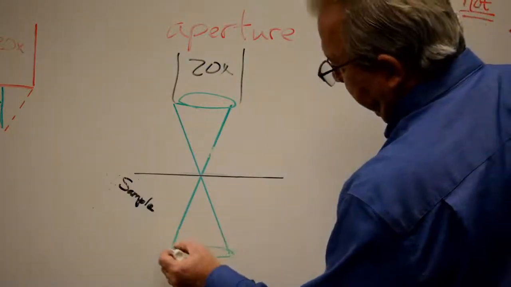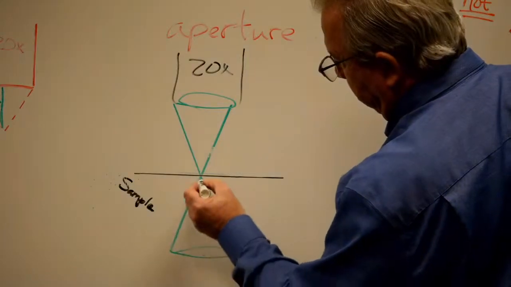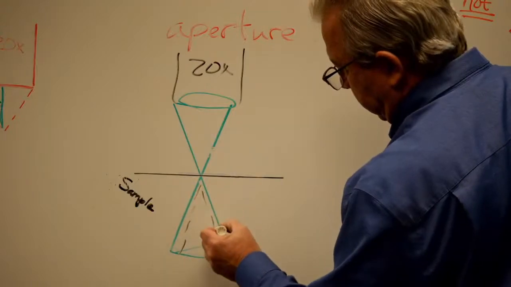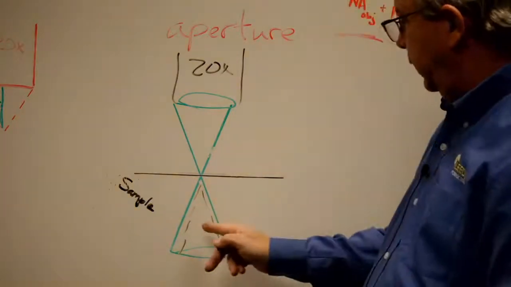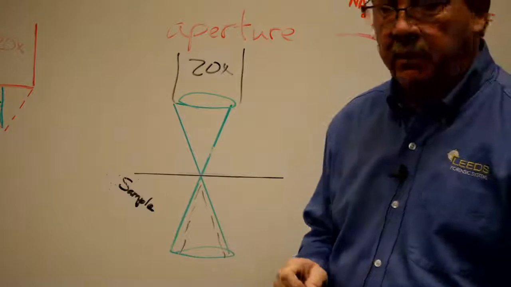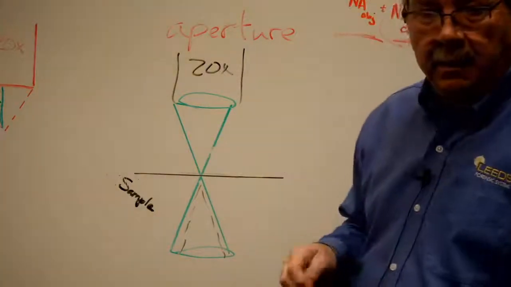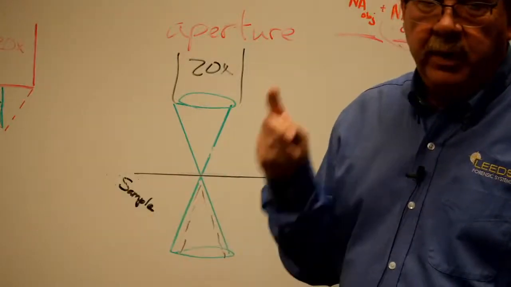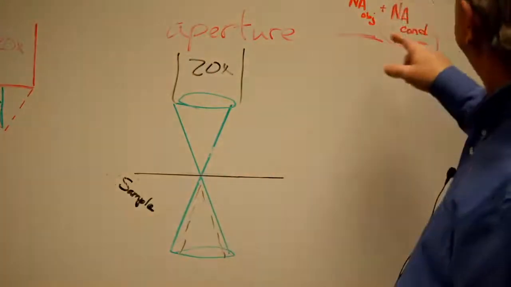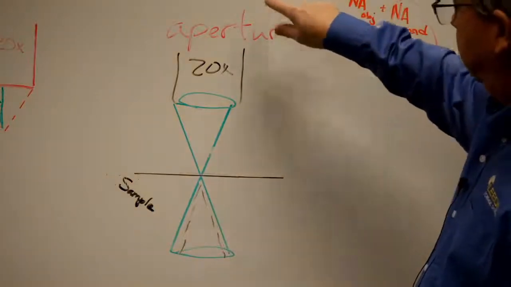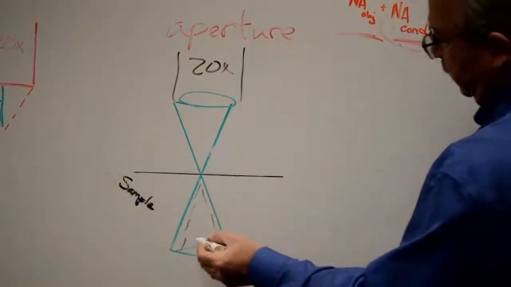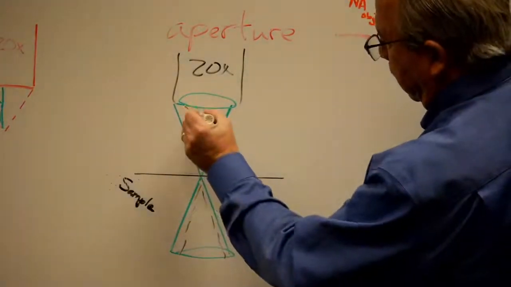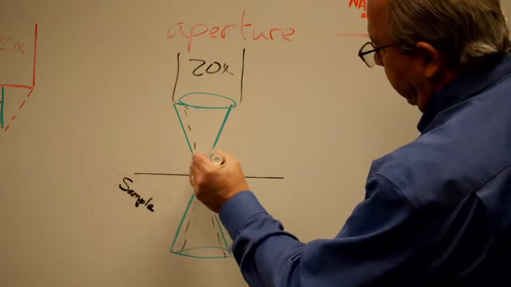But what I have then is an aperture diaphragm. And what it does is it gives me the ability to close down the angle of the light filling this objective. When I do that, I gain contrast and I gain depth, but what do I lose? I lose resolution. And the reason I lose resolution is because at some point, as this light becomes narrower, I can't fill the cone of light.